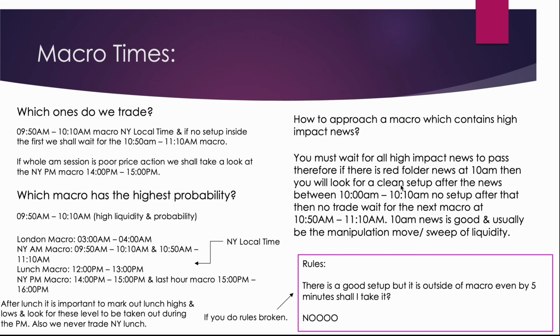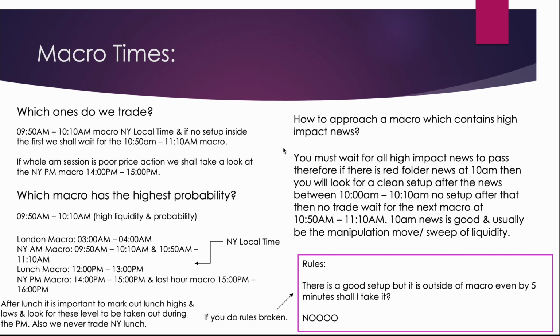Usually the 10 AM news will be either the displacement, which you can then use as a fair value gap for your entry to go in that direction, say short to target London lows or the opposing liquidity, or the 10 AM news will be a manipulation above buy side, and then you'd see the real move when it displaces lower after. However, the only thing with that, if it doesn't happen within the next 5 minutes after the news, the displacement with the entry, then obviously it'll be outside of macro, and there you go, you wait for the 10:50 to 11:10 macro.